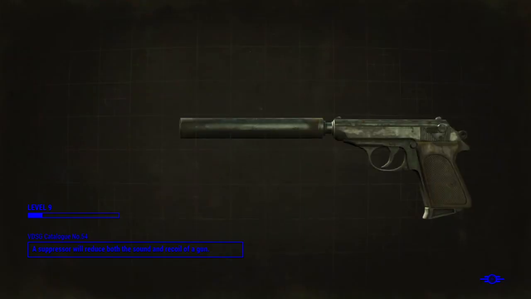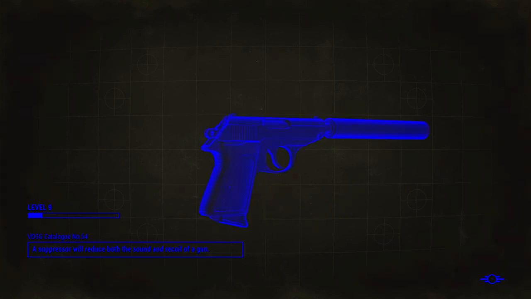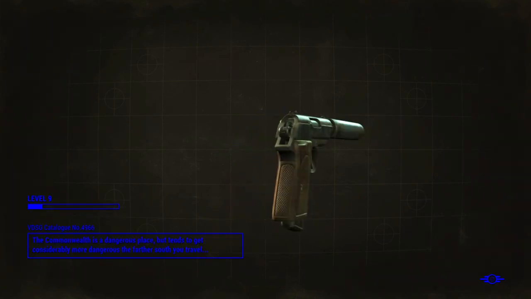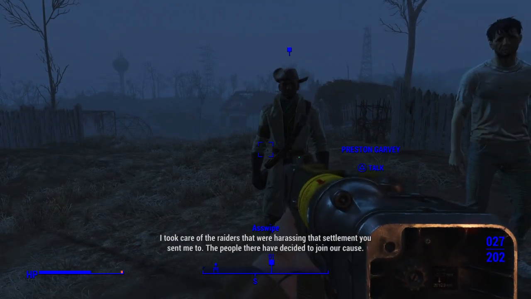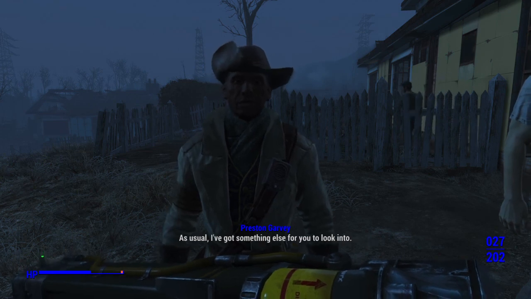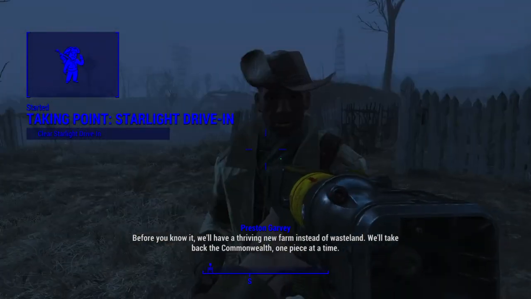Let's go back to Sanctuary, and I'm gonna store some stuff. That's the Deliverer. I want the Deliverer. The Deliverer is powerful. Alright, so where are you, Preston? Here you are, hello. I took care of the raiders that were harassing that settlement you sent me to. The people there have decided to join our cause. That's great news. Our scouts have found a promising location. The trouble is that some kind of vicious beasts are lairing there. Once you clear it out, set up a radio... I will stream this! Before you know it, we'll have a thriving new farm instead of wasteland.